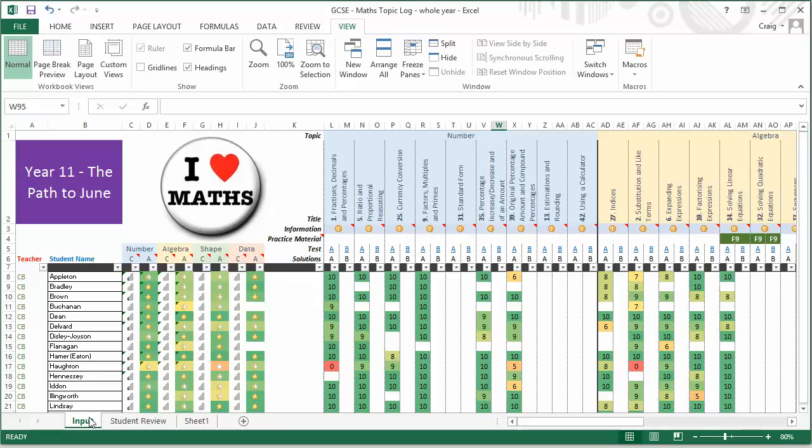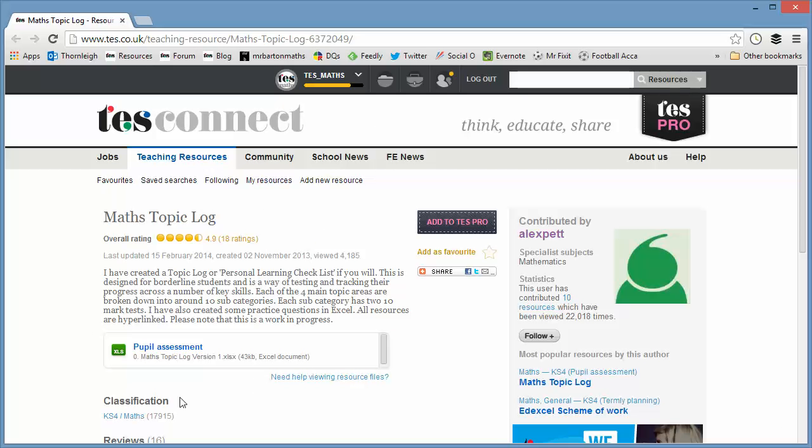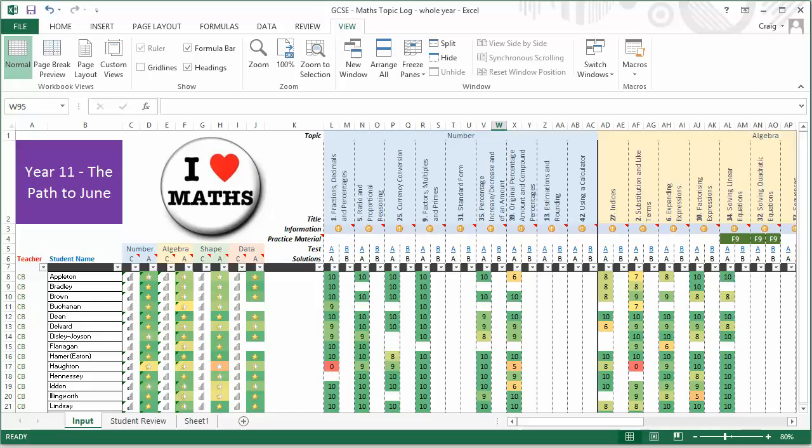So in terms of consistency of revision across the department, and in terms of getting students on board, and in terms of identifying specific areas of trouble, it's been absolutely superb for us, and I'm just so grateful to Alex for uploading it, and I want to make sure as many people as possible use this. As I say, we've adapted the Excel spreadsheet slightly. We've got a teacher filter in there, and we've done it so we can put our whole year group in there. And this was my contribution. I love maths. That's about as technical as my Excel work goes, but it's absolutely fantastic.